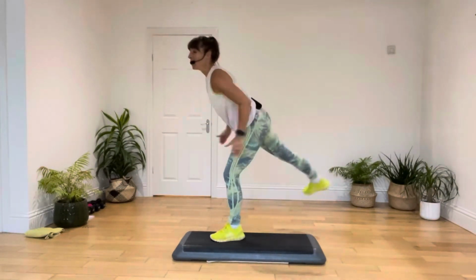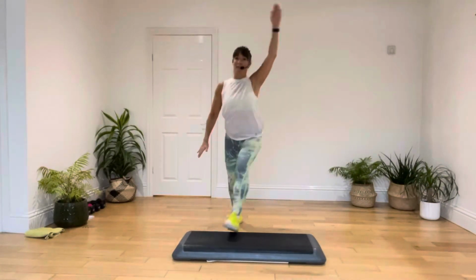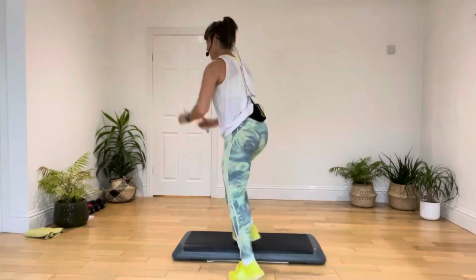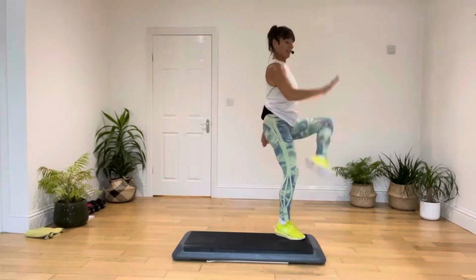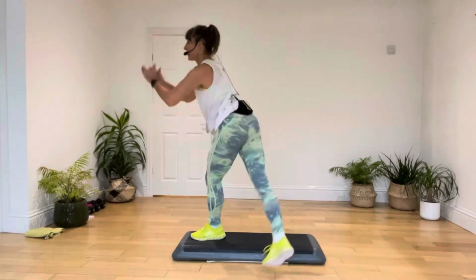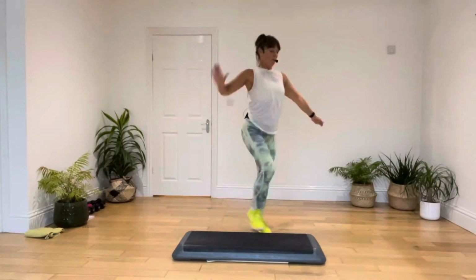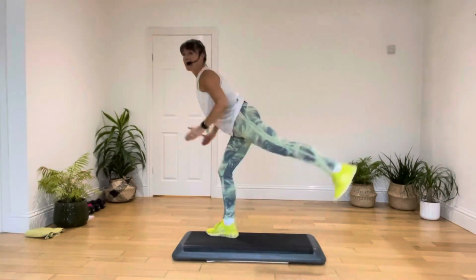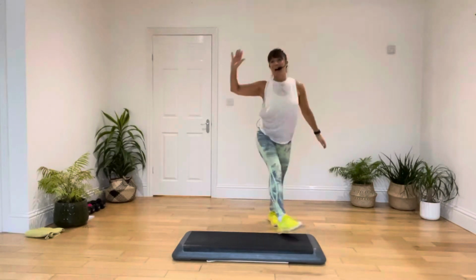So I'm going to put in a hook, hook, and then I'm back with you. Let's go. Hook back, hook it out, and then back in with that inner thigh. And again, hook it on back, and then an inner thigh, and lift. Hook it on back. And then inner thigh lift. Good, little basic tap to the corner.